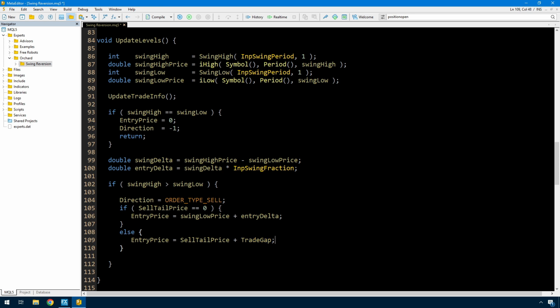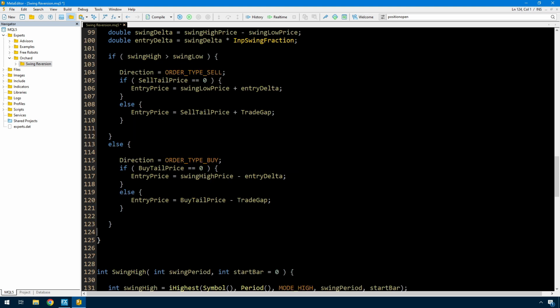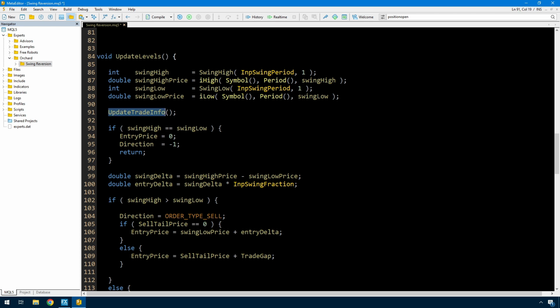So that's that 50 pips above the sell tail price where I'll enter a new trade. And of course, there can only be buy or sell, so the else statement here is just the opposites. Order type buy, high price minus the entry delta in this case, and tail price minus the trade gap. So at the end of this function, I've set the entry price, and from this update trade info, I've set the tail price. So the next thing will be to write this update trade info function.